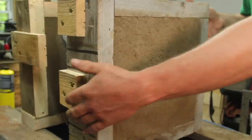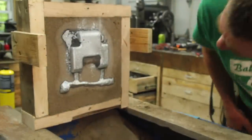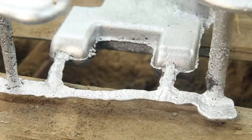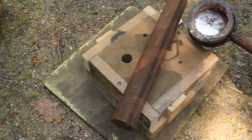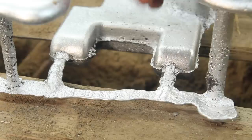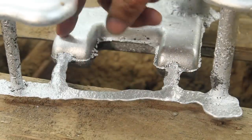Well, that didn't work. Let's see if we can figure out why that didn't work. So I think one or more of three things happened here. One was I'm pretty sure I saw a little piece of trash fall down the sprue right as I started pouring. Two, I think I just got really conservative with the runner and gating.